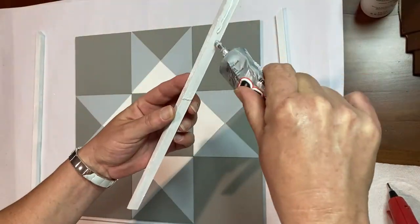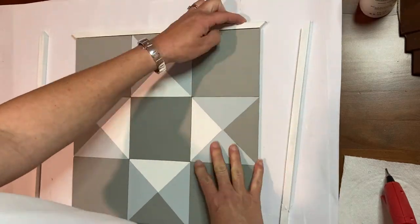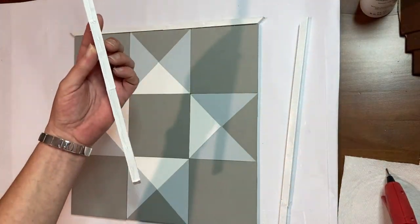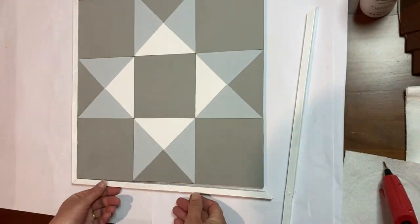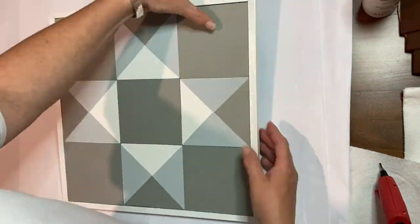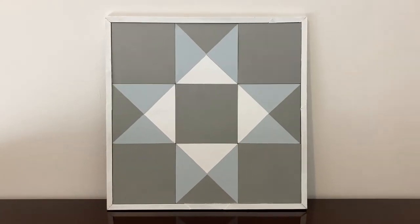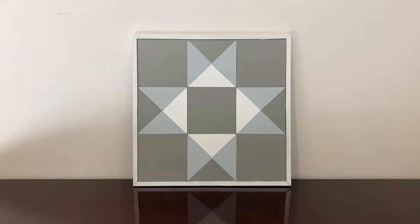I then attached each side of the frame using E6000 and hot glue and let that set up overnight. I'm so pleased with how this turned out. I think it is so beautiful and I just love the colors.